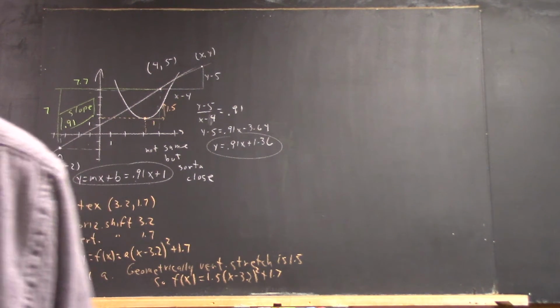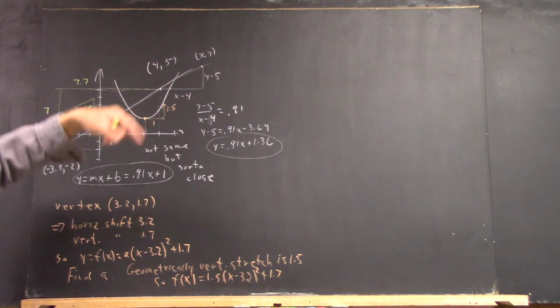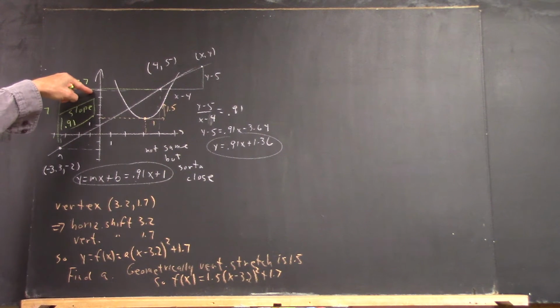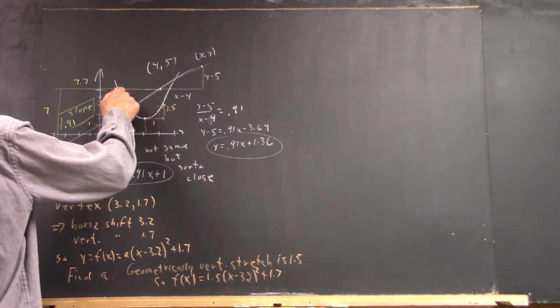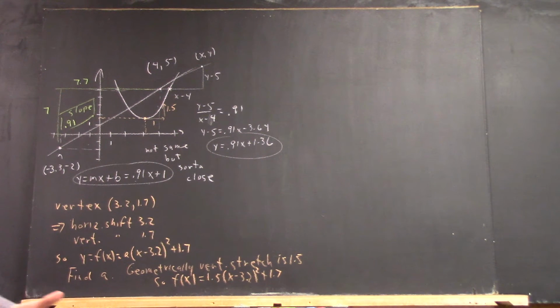Plug in y and x. Plug in an X and a Y coordinate, right? Yeah. X and a Y coordinate on this graph. Now we can't use the vertex, and we just did this last week. We can't use the vertex, but we could use any other point on the graph, right? So we got a horizontal line through 7.7. No, it's not through 7.7. It's through x equals 5, right? So we've got a point over here and a point over here whose y coordinate is 5. That's handy. We can use that, right?